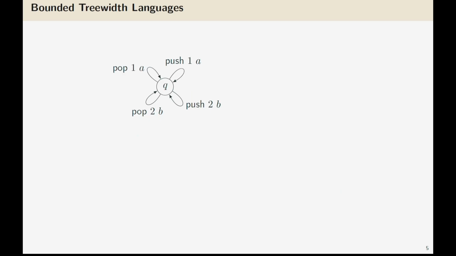For the bounded treewidth systems, imagine we're given a really simple system that has access to two stacks. So the system can push and pop A's from one stack, and it can push and pop B's from the other stack. And now we're looking in more detail at one specific execution of that system. So we might start by pushing an A on one stack and pushing a B on the other stack. And you can see at the bottom, I'm starting to draw this linear graph, which is basically just a sequence of the steps of this execution.